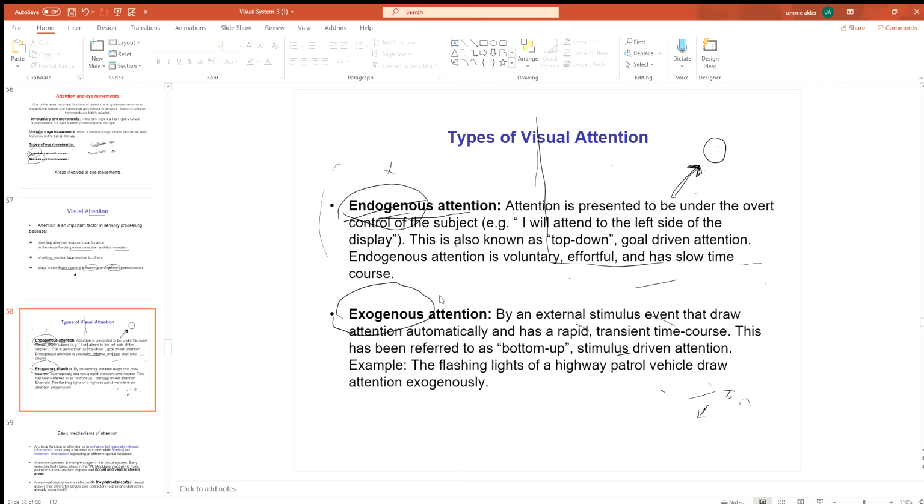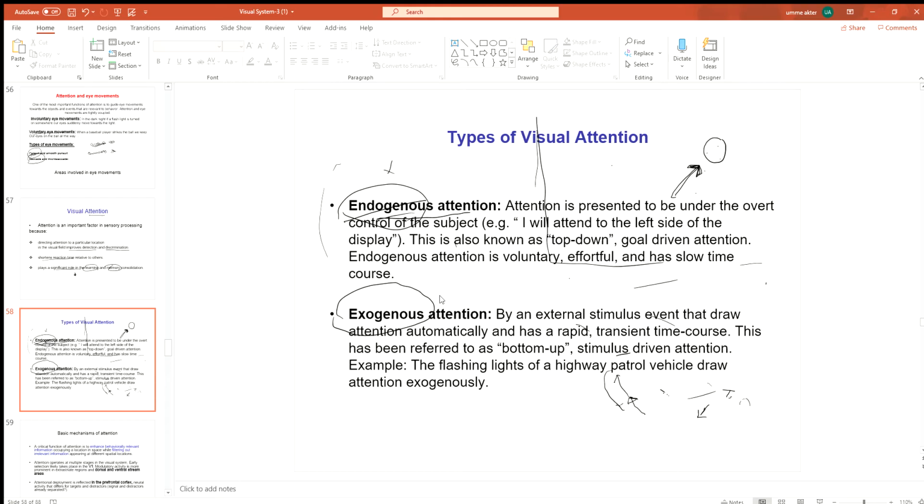That is totally coming from outside. So that is exogenous. Exogenous is bottom up because it comes from outside, and first the eyes or ears, whatever the peripheral organs are, receive the signal and send it towards the brain. Then you pay more attention.